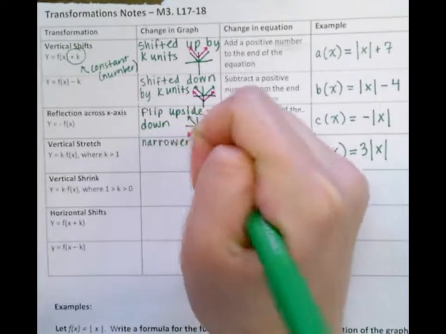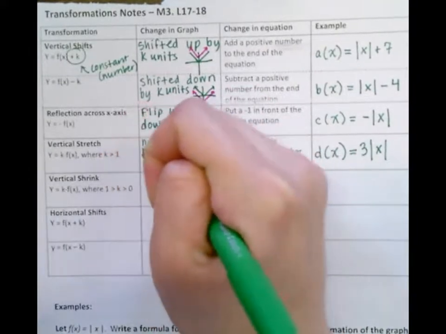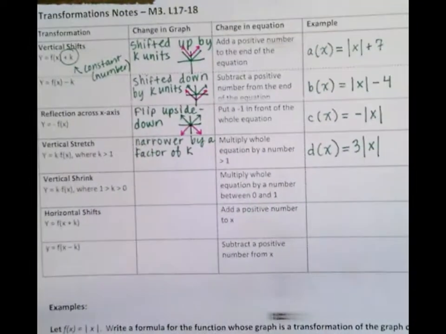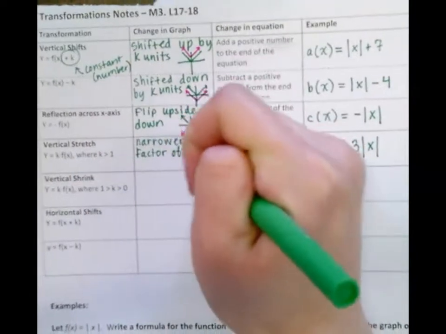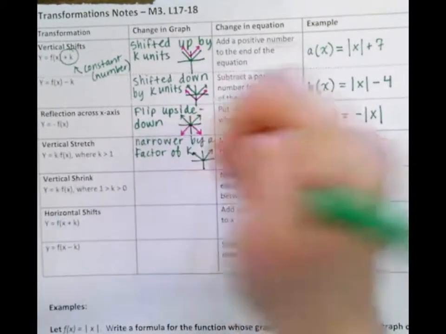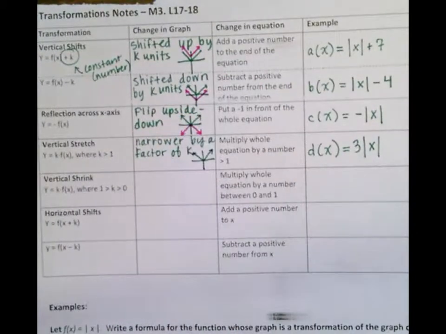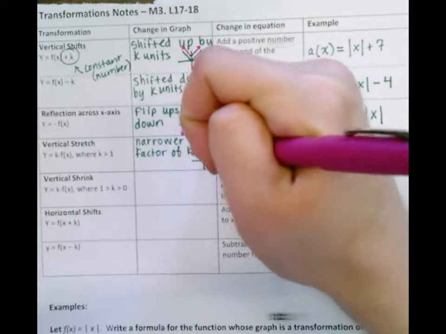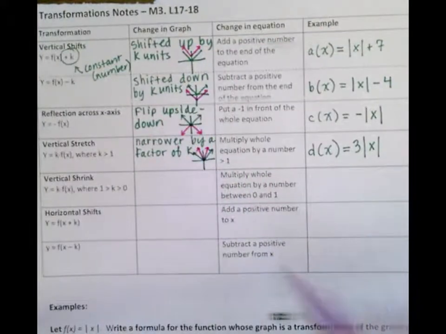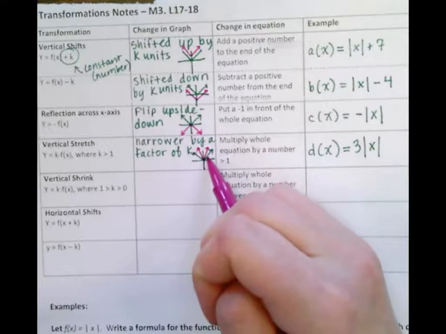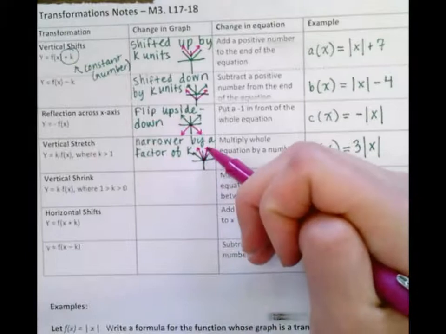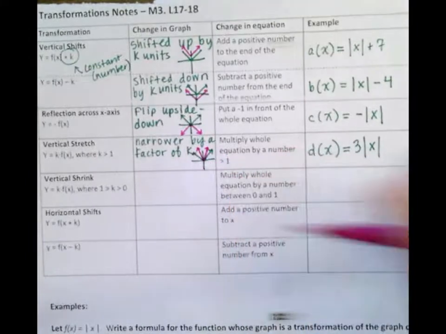So I'm saying factor of k. Factor means multiple, like something you're multiplying by. So you're multiplying by 3, so I'm calling it a factor. So graphically, if I sketch a little picture, we have our original v, and then remember what I did in class where I kind of stretched my arms up, so we can imagine it's getting steeper on both slopes. So both slopes before were 1 and -1 here. So now if I multiplied by a 3, then this would be a slope of 3 here, and this would be on the left-hand side a slope of -3.